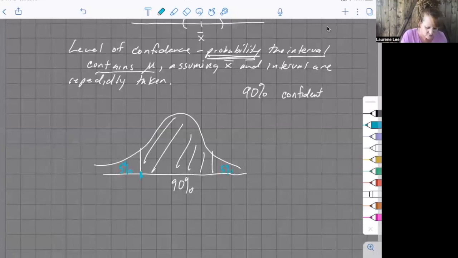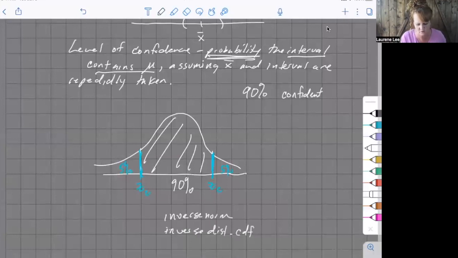Now, this is a standard normal curve. There's a z-score, we call it a z-critical, associated with these divider markers that mark my 90% confidence interval. If you do your math with the 5-3 technique, you do inverse norm, or if you're a class calc person, it's inverse distribution dot CDF, the dot norm CDF, and you enter your percentages, you can get a Z critical score here.